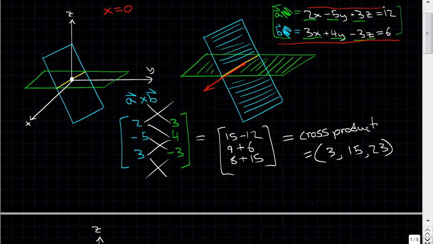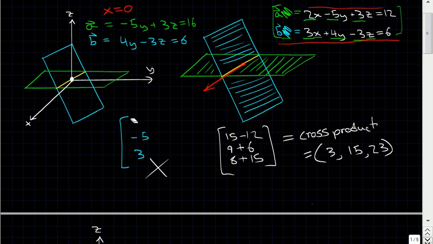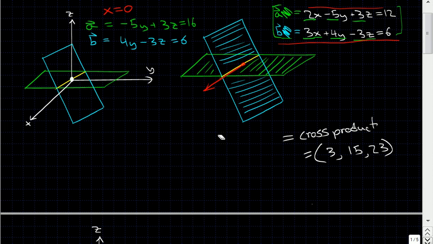And then using these equations, we can find out what those other coordinates would be. So x equals 0, which means that the equation for a then becomes, because it's going to be 2 times 0, so we just don't even have to worry about it. And that means that we get negative 5y plus 3z equals 12. And then for b, what we get is 3 times 0, so we'll just go 4y minus 3z equals 6. Now, I'll just erase this here so I have some space. What we can do is, this isn't 16, sorry, this is 12.